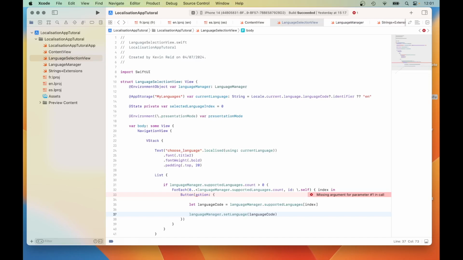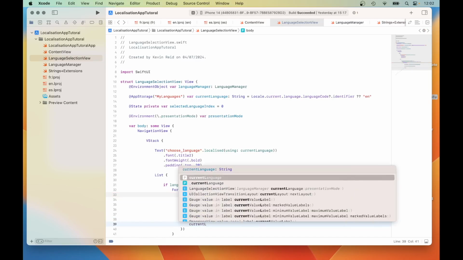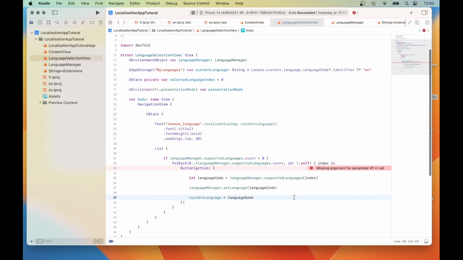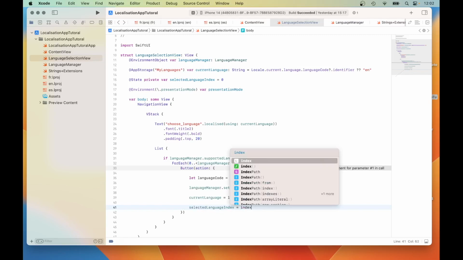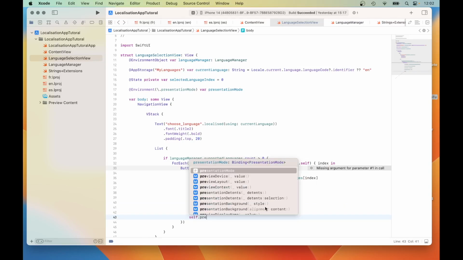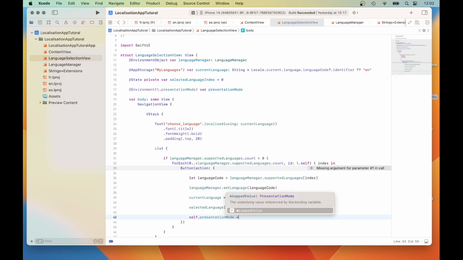And what that does, it sets the selected language in the language manager. currentLanguage equals languageCode. selectedLanguageIndex is equal to index. self.presentationMode.wrappedValue.dismiss to dismiss the current view.